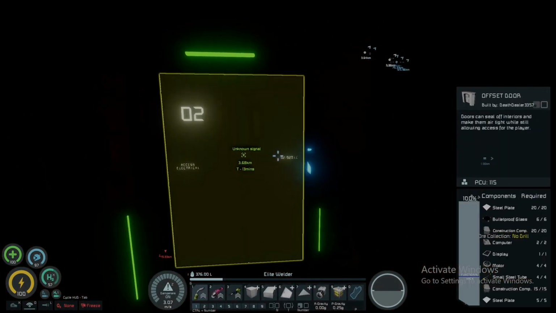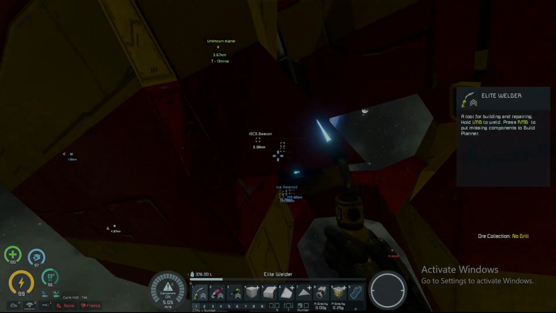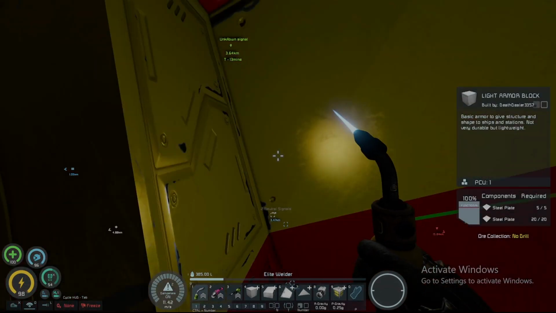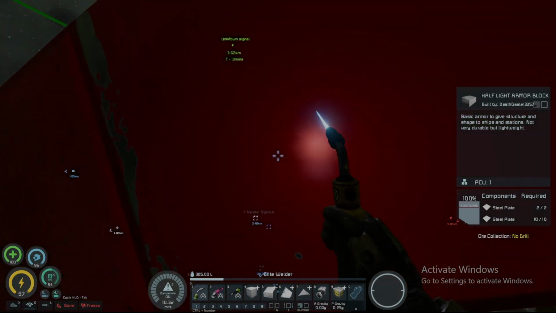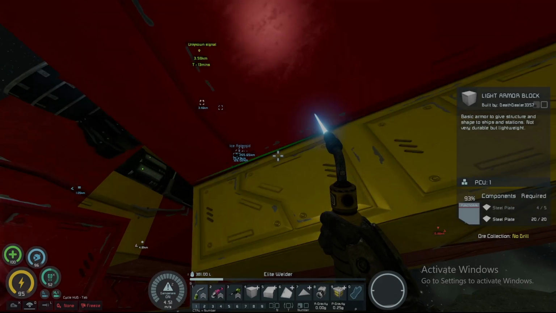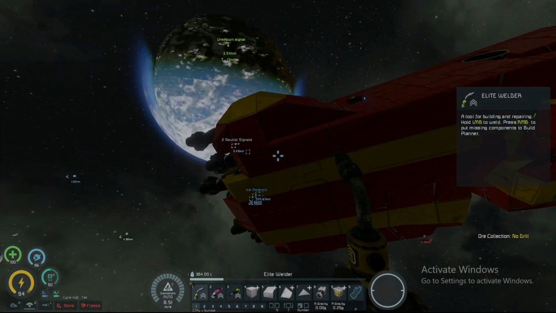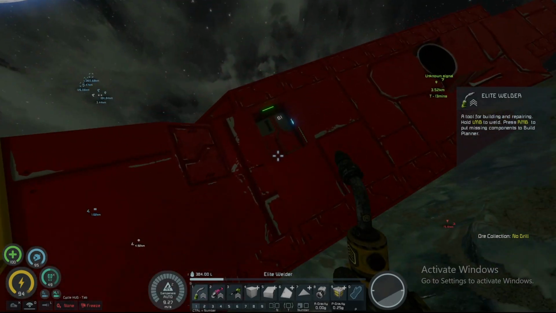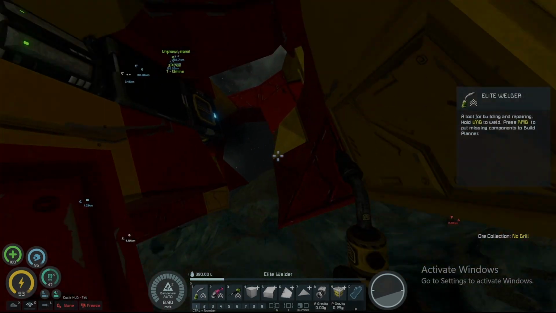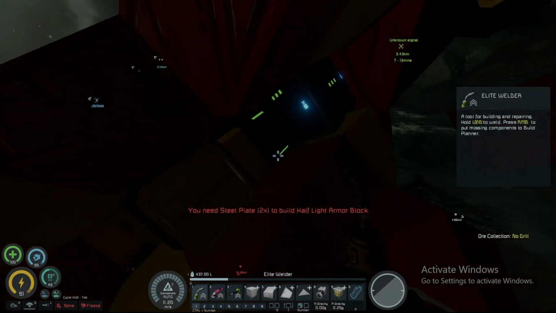Okay, something messed up here. I don't know what happened. Maybe I had some steel plates somewhere or something. I have no idea. And this thing will not quit moving away from me. That is not good. Great. I don't even know what exploded. Like, for real, I have no idea.